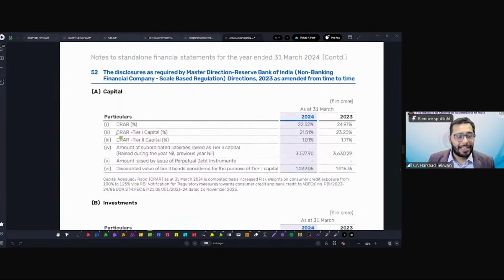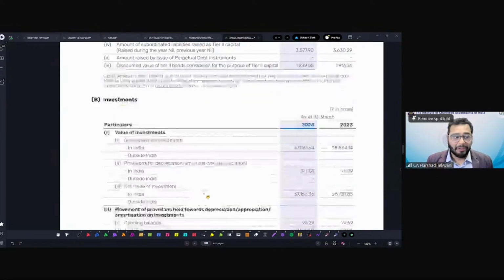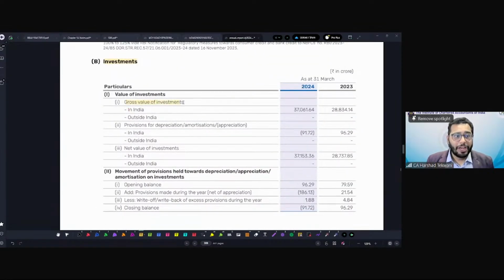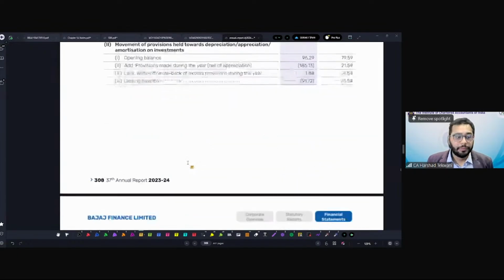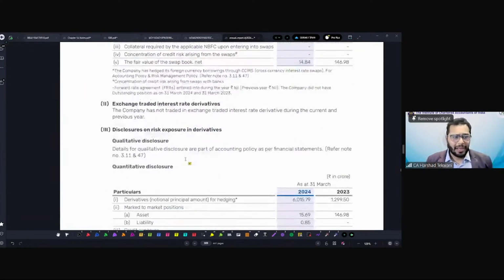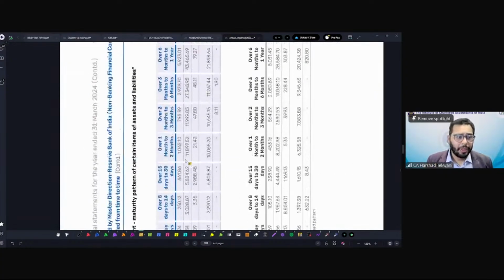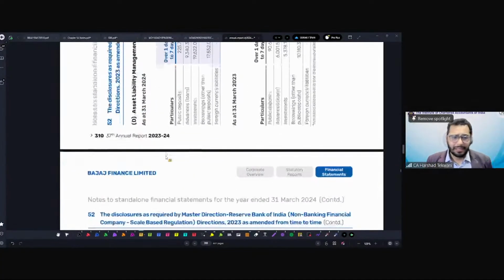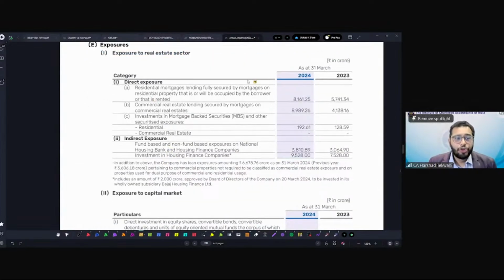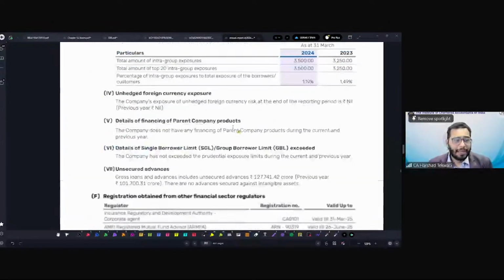Now you have tier 1, tier 2 capital, and that is coming into your financial statements. Tier 1, tier 2 capital coming in your financial statements means you have to audit it. Because of that part of the disclosure: investments, gross value of investments in India, outside India, provisions, net value. Just now we saw the calculation of the valuation of investments, how investments are required to be valued, because there's a reporting on that. Forward trade, there are other reportings also. Then asset liability management, there are other things, we will discuss. Exposures of the loan, exposure to the capital markets.